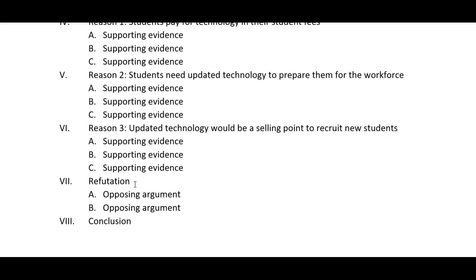And then you want to immediately come back and refute that. So you're showing the opposing viewpoint, and I would say you could just do one reasoning from the other side, and then come back and remind the reader why your side is valid and important. So I gave some examples of this in class.